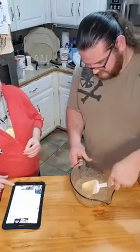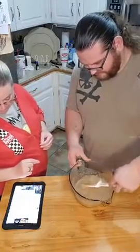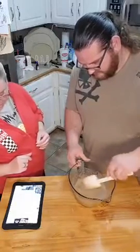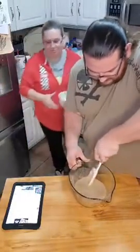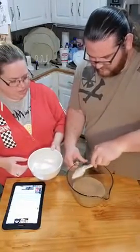Sprinkle flour evenly over top, gently and patiently stir it in, just until the flour disappears. Okay, so this is where you step in. All right, so we've got our 1.5 cups of flour sifted.